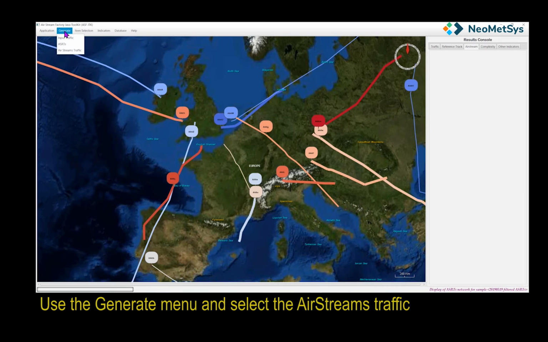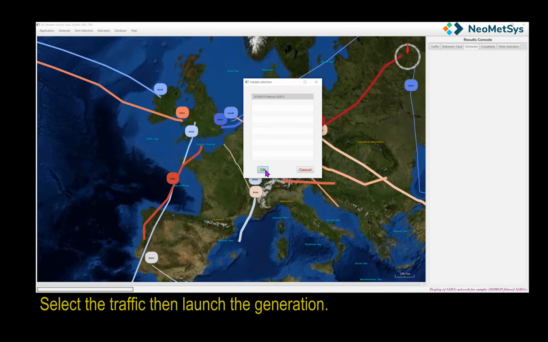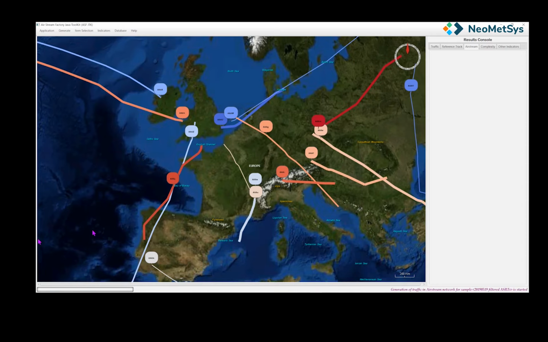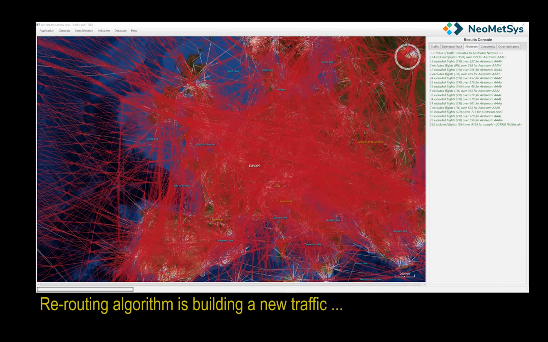Use the Generate menu and select the AirStream traffic item. Choose your traffic and launch the generation. Rerouting algorithm is building a new traffic using the 3D structure of the airstreams.